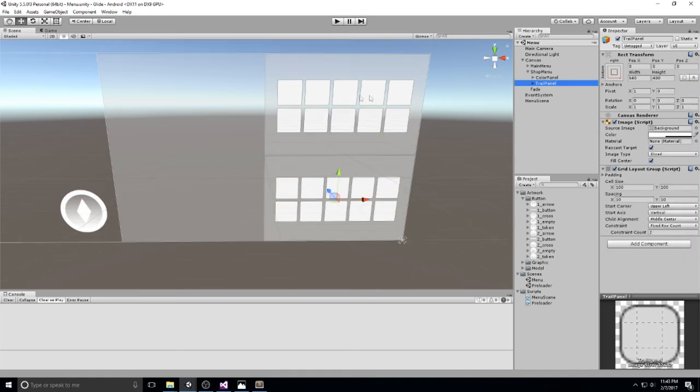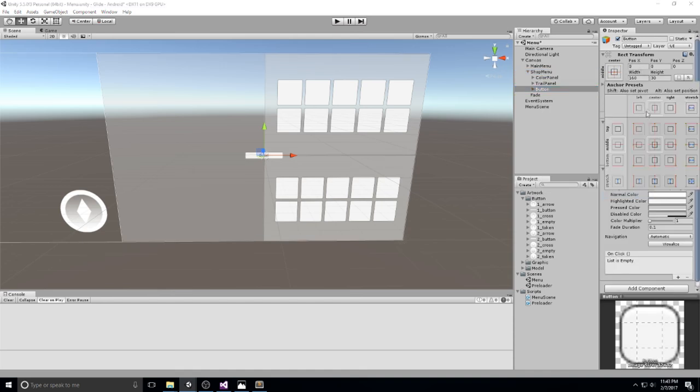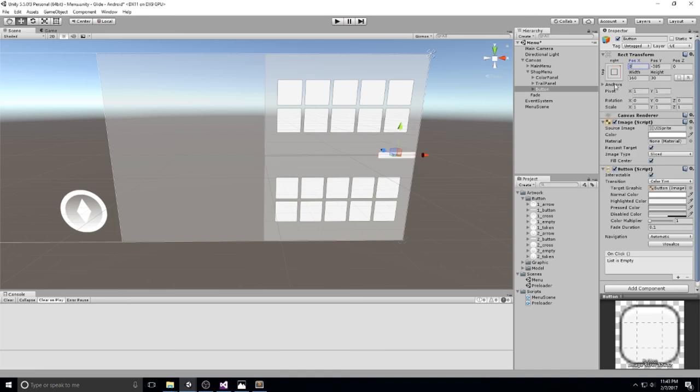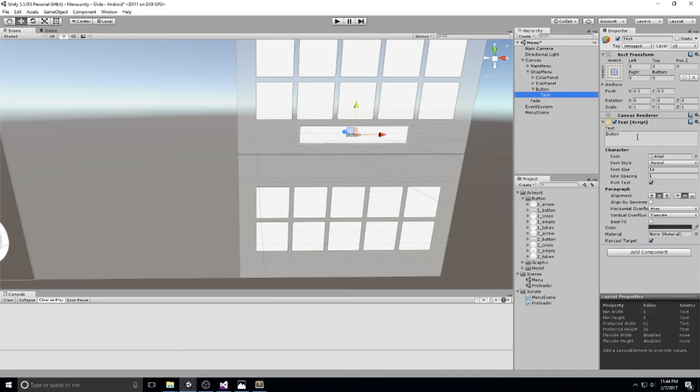So we have our color buttons, but we still need one more button, and it's the one to actually buy or select the color. So what I'll do right here is under shop menu, create a new button, and this one's not going to be a child of the color panel. I'll just be putting it up there with the color panel, but it's not going to be a direct child of it. So I'll just be putting that on, say, a width of 300 and a height of 50. That's going to be for the colors. So something along the lines of that, let's put it right here. And I'm going to be changing the text inside of it to something like color by set.